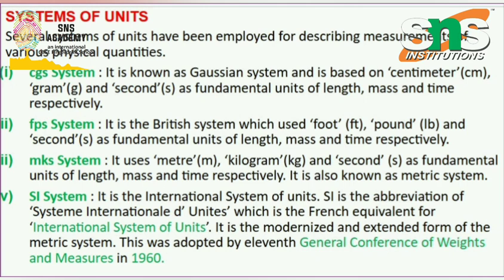We also have two more supplementary quantities. Supplementary quantities are plane angle and solid angle. The unit is radian for plane angle, and steradian for solid angle. Plane angle is the angle measured for 2D objects, and solid angle is the angle measured for 3D objects. So these are the things to be discussed in fundamental units, derived units and these SI units.